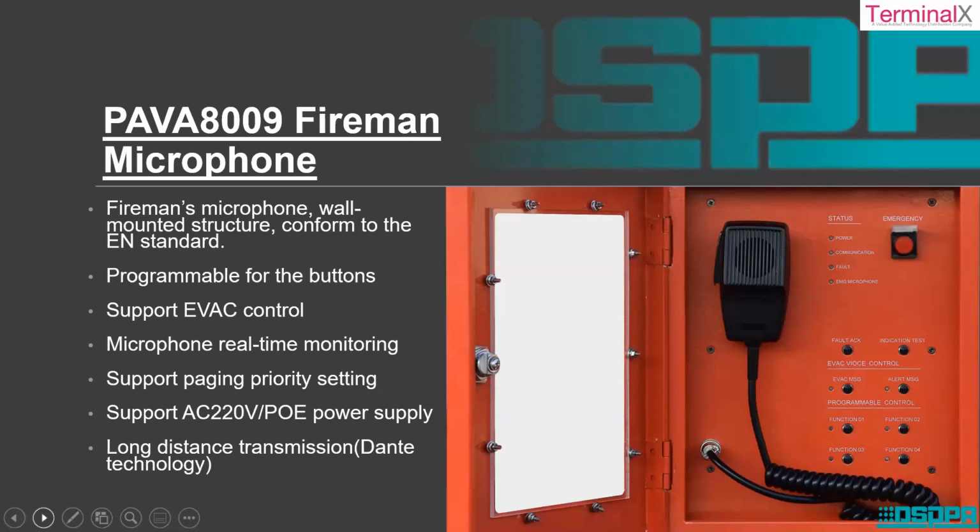Fireman's microphone. This is nothing but an input to the main amplifier. So there are different indicators over here. Evacuation messages, you can understand if there is an evacuation message, that is indicated at this point. Then any kind of alert message is also highlighted here. Emergency button is there to broadcast the emergency message, which will be taken back to the control room as well as to the areas. And then necessary action we can take based on the input. So long distance transmission.